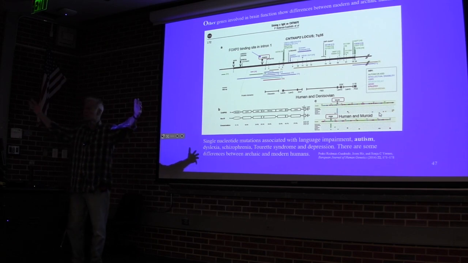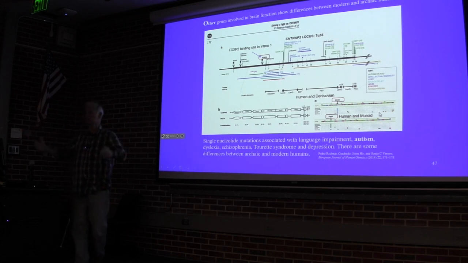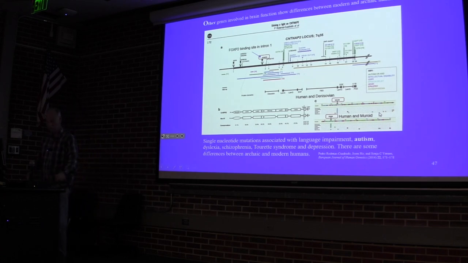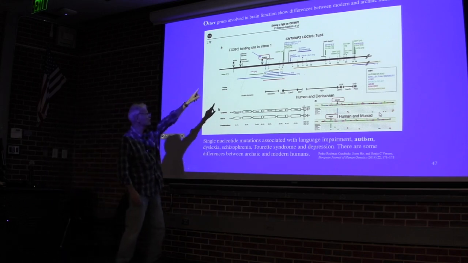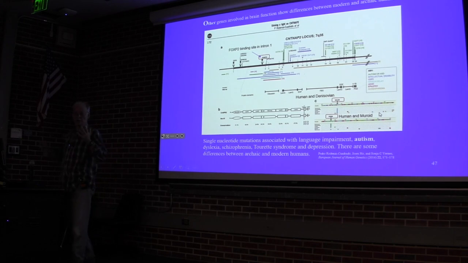Why is it so large? Because it has all these introns that are inserted in it that have to be processed out. Who thought up that? That seems like a totally illogical way to do anything, right? It's mostly junk, as far as we know. But here's the interesting thing. Notice it has a binding site for FOXP2. We don't know why. It's just an interesting aside.